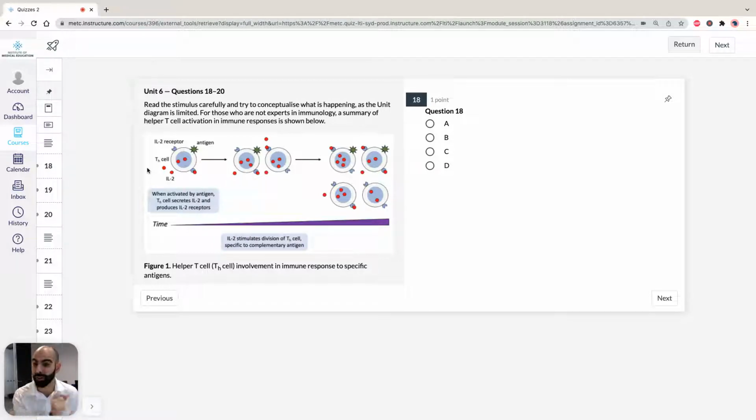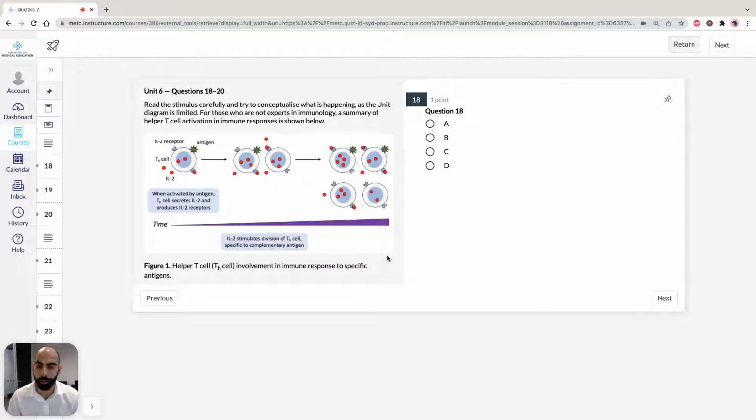So IL-2 binds to the complementary helper T cell, and that stimulates the division of the T helper cells specific to the complementary antigen. It's kind of like a doubling process. One divides to two daughter cells, as it tells us in the stimulus. Then those two can divide to four, then to eight, and it keeps doubling. Just note that the antigen can again stimulate one of these helper T cells to divide, and the process keeps going until we build up a large amount of helper T cells, which can then elicit a response in B cells and cytotoxic T killer cells. So that's a nice summary of what's happening.